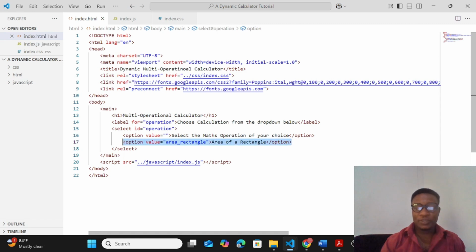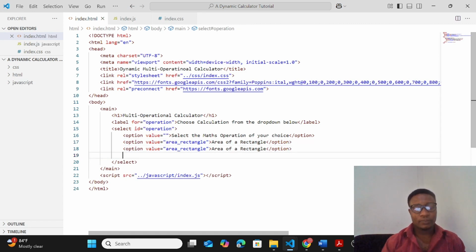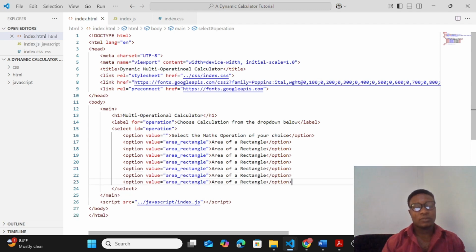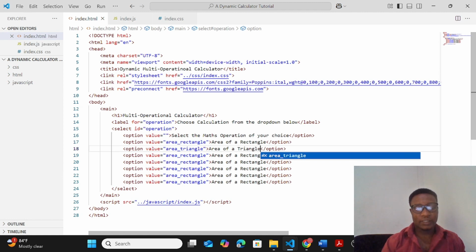I would like to copy this down. So this would be area underscore triangle. Area of a triangle. This would be area underscore square.